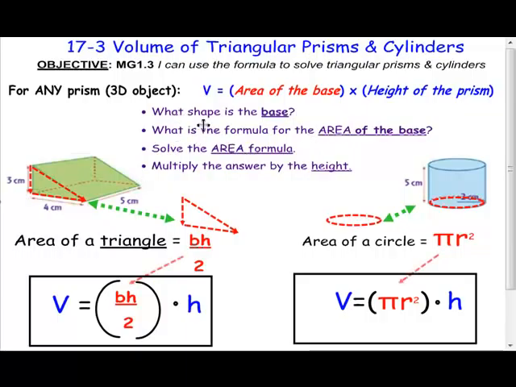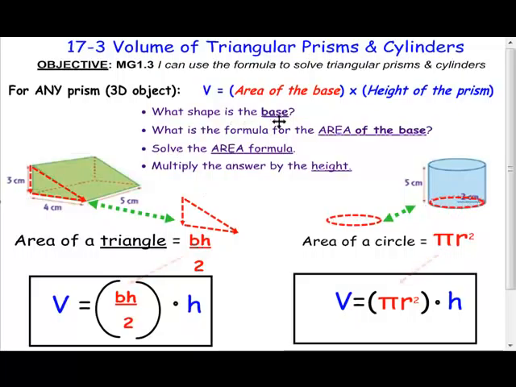So the first thing you need to ask is, what shape is the base? Let's take a look at this figure right here. Well, you might be tempted to say, there is a rectangle down here at the bottom, so it must be a rectangular prism. But it's not the same shape all the way around. So you have a triangle here, and yet you have a triangle going all the way across. So if there's a triangle in it, we're going to say it is a triangular prism. And if you look here, you see a circle at the bottom. Now you say, well, that's not a circle, that's an oval. Well, that's because when we draw on a flat piece of paper, we have to make it look kind of like an oval to give it a three-dimensional look. But yes, trust me, that is a circle.